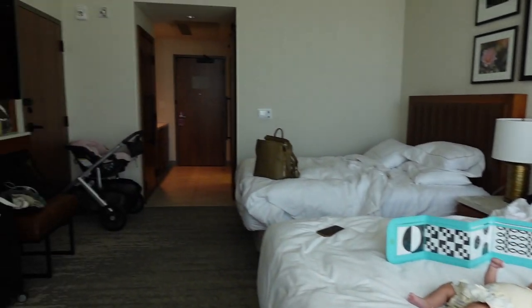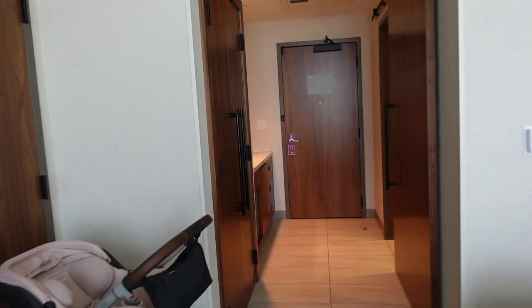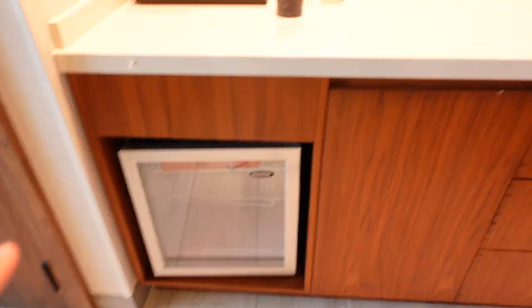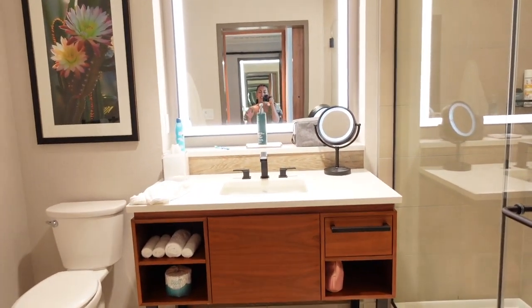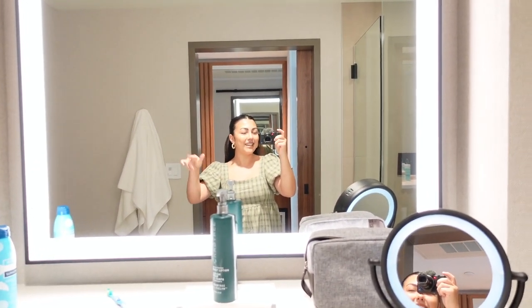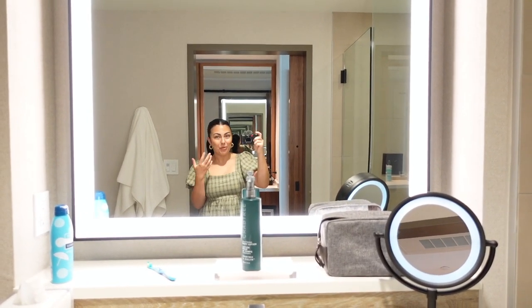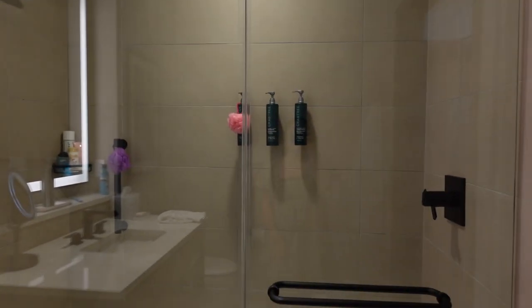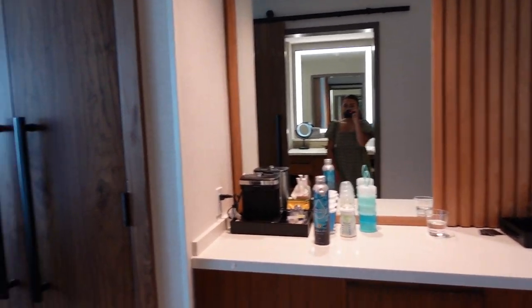So this is our room — got a little TV, table, chair, a closet, and this little setup here has been nice. We have a little mini fridge, they gave us some water, and that's been helpful for heating up water for her bottles. Here's the bathroom, which I love. I love bathrooms that have this vanity light — it makes doing your makeup so nice because you can actually see without harsh fluorescent lighting. And our shower was very nice; we used it this morning and it felt great.